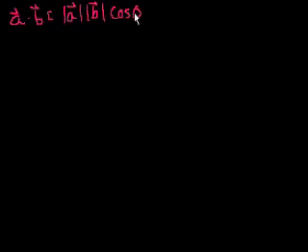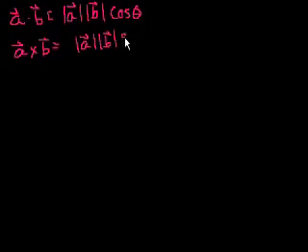So let me give you the definition that I've given you already. A dot B, the dot product, is the magnitude of A times the magnitude of B times the cosine of the angle between them. A cross B is equal to the magnitude of A times the magnitude of B times the sine of the angle between them, so kind of the perpendicular projections of them, times the normal unit vector that's perpendicular to both of them, and you figure out which of the two perpendicular vectors it is by using the right-hand rule.